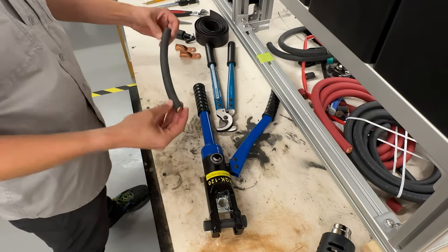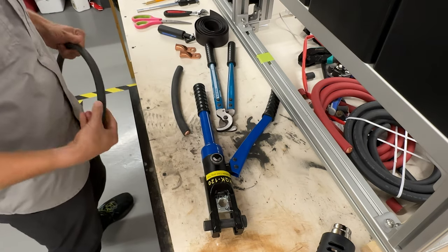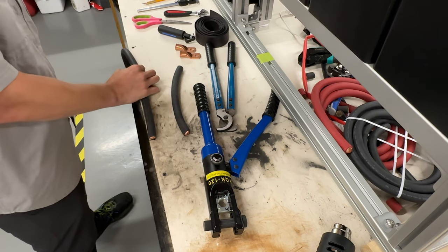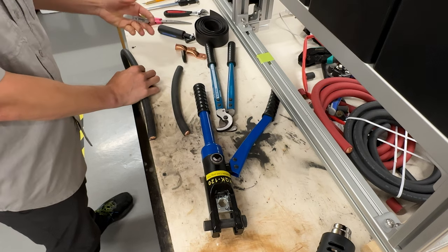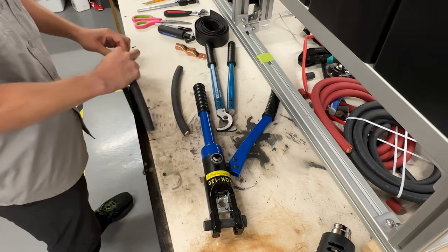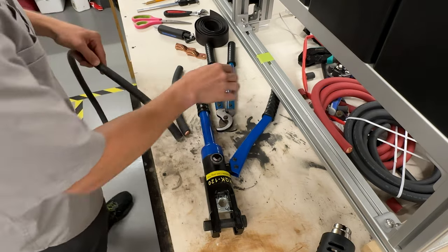So I'll take the cable, and you'll be doing something like this. You'll have a long piece of cable. You want to put it here. It's almost like cutting a rope. And then when you get to this end piece, you're going to want to take out your marker and make a mark right there. Once you've done it, you want to do this one at a time. You don't want to mark a bunch of them. Just do this one at a time.